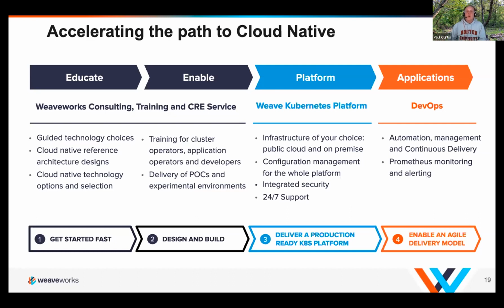As you go along, you can see that there's a whole stack of apps that we built. You see Flux, Scope, Flagger, and the GitOps Toolkit, which are the primary ones that everybody recognizes Weave for. They also recognize WeaveNet, which is an open source CNI that we built. We're very big into the community, and most of the applications that we built on WKP basically come from our open source contributions.